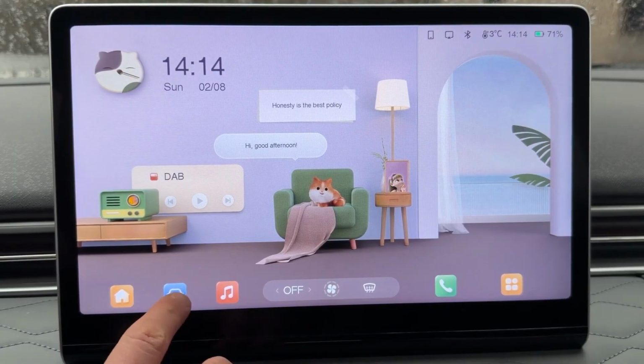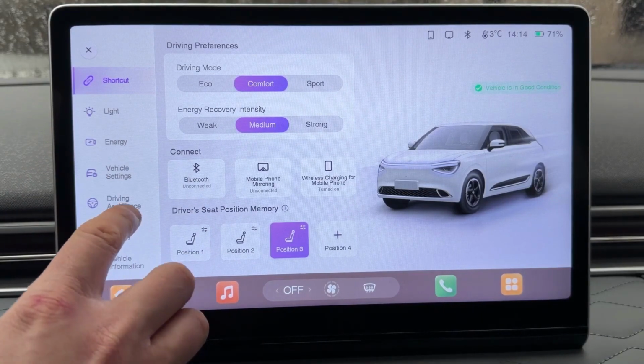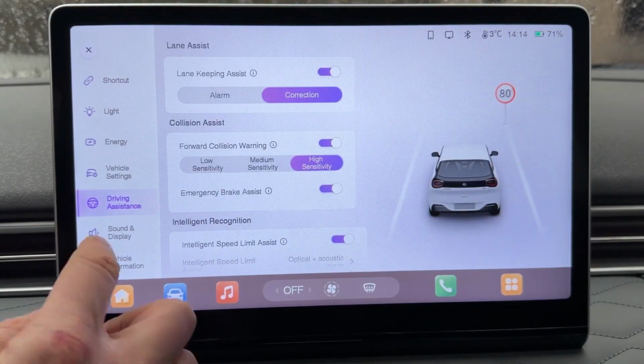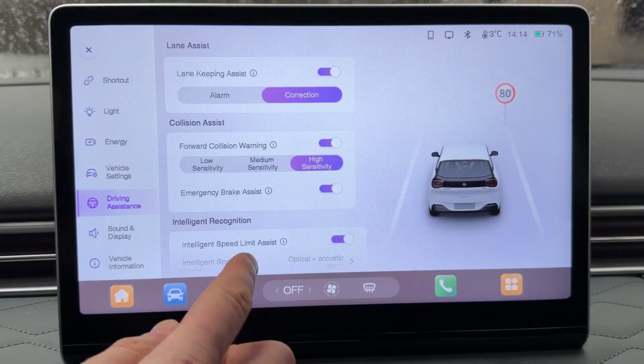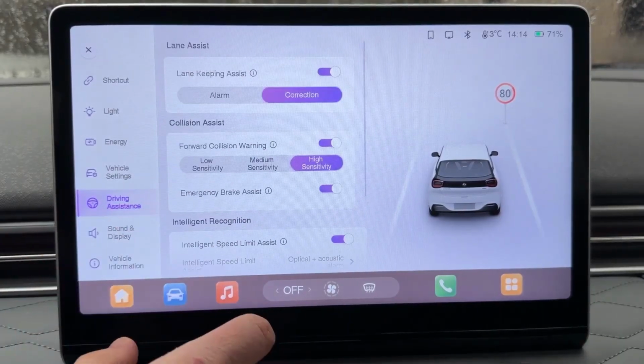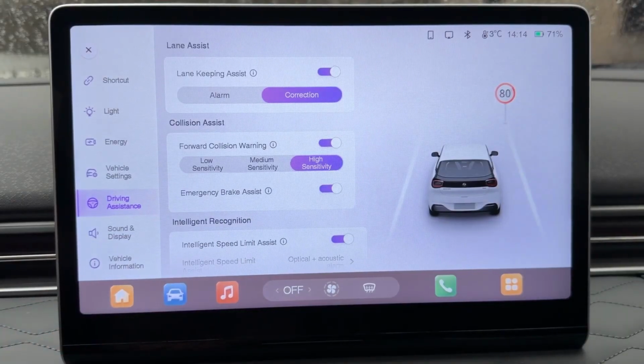Look for that small blue icon featuring the car image. Next, we can easily navigate through the menu using this column on the left side. From here, we can proceed directly to the specific driving assistance settings and options. This is the option with the steering wheel, and right here are all the various functions that we can use. At this very moment, I have every single one of these functions fully unlocked, and I am currently using them for our project. So I would generally recommend setting it up in exactly the same way. Now we'll go through each of these options one by one to understand what they're for.